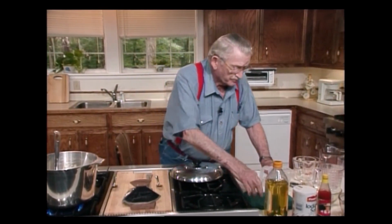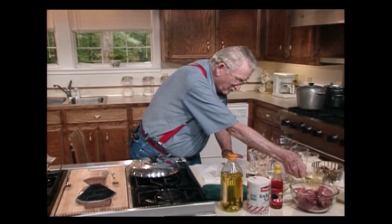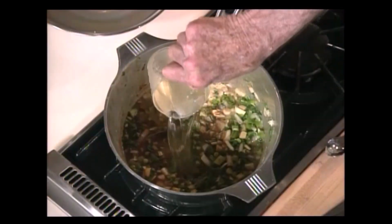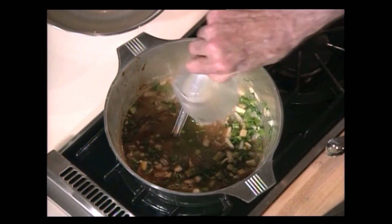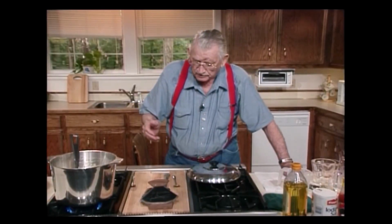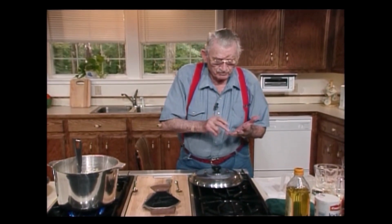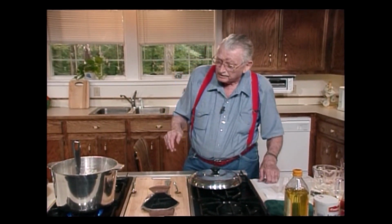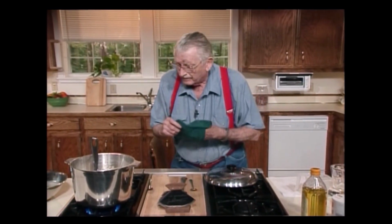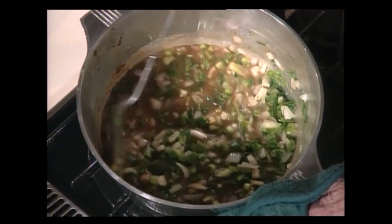Now into that I'm gonna put a cup of dry white wine. People worry about me forgetting about my wine. I don't ever worry about that. I'll get it in there every time I cook. I cook with wine for two reasons. I think it enhances the flavor, but better than that, it takes all the bitterness out of onion, bell pepper, sweet onion, anything like that. Anything I can't stand is bitter food.